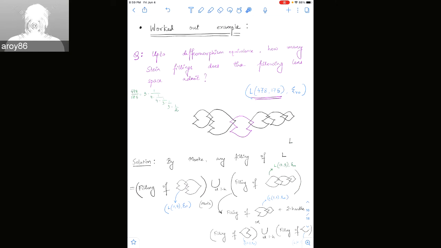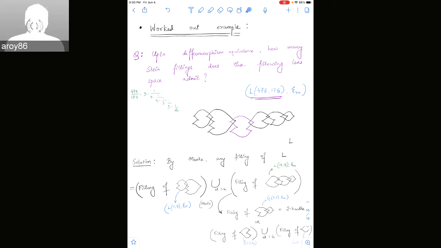So we'll apply Menke's theorem again, but here the M prime is not uniquely obtained. There are different ways they can decompose. You can either get a filling of these two and then attach a 2-handle along this, or you can remove this component and get these two lens spaces, which are L(3, 1) and L(2, 1), and attach a round 1-handle along this. So how do we now tell them apart?